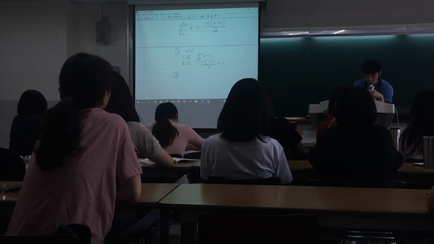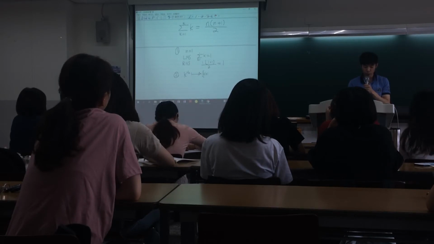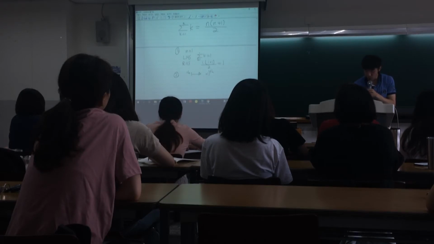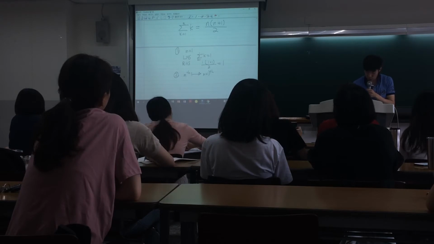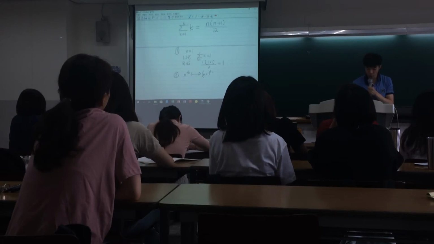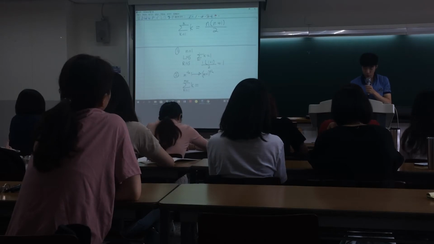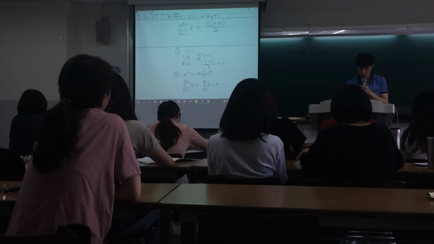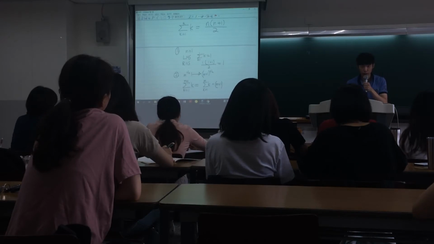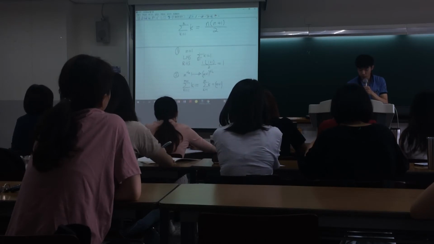Second step: if I know that the formula works for the kth step, then I want to prove that it works for the k plus 1 step. And maybe I should not use the letter k. Maybe I should use the letter n because k is already being used in the formula, so that we don't get confused. So suppose that the formula works for the nth one. Then for the n plus first one, I can decompose the summation into the first n being added together, and then the last one will be n plus 1.